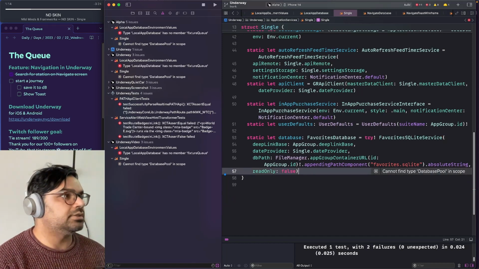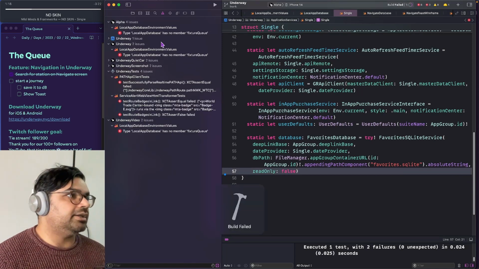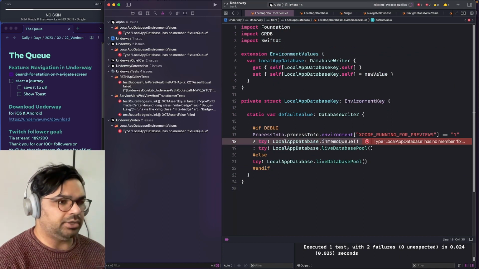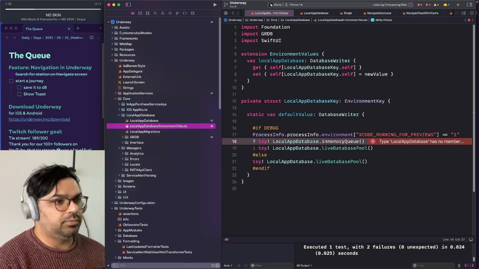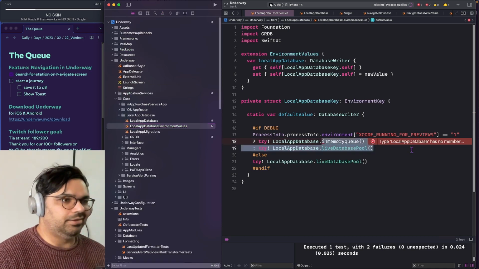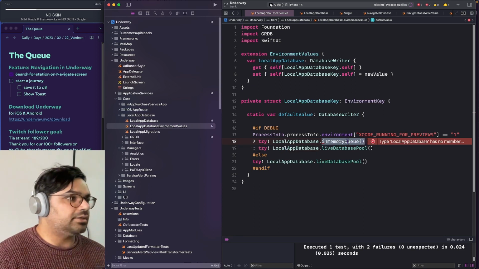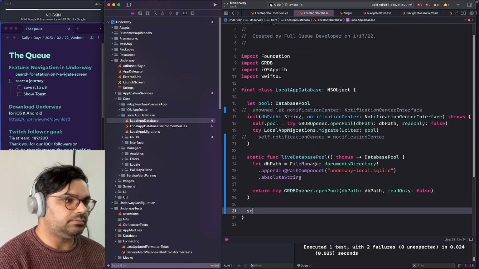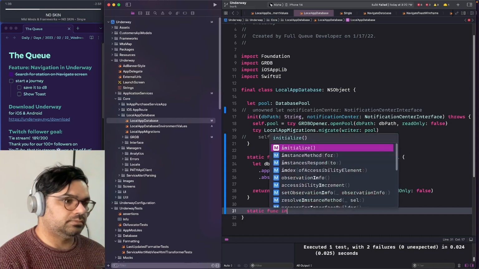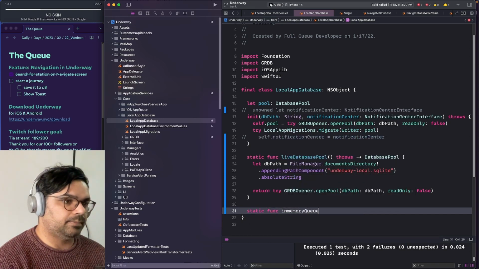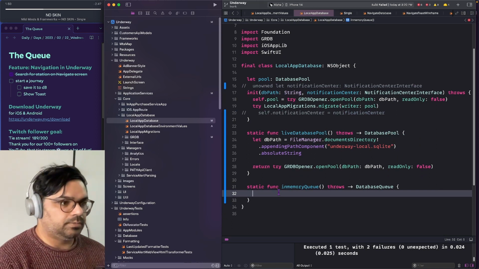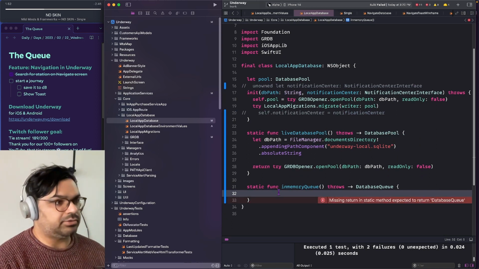Okay, so let's... Command B again has a member fixture queue. Let's call it in memory queue because we don't have fixtures yet. But I guess we do need to define that. Database queue, which is serial. The pool is multi-threaded and all that good stuff.